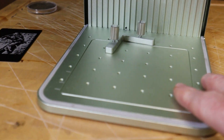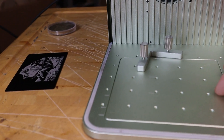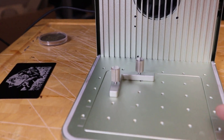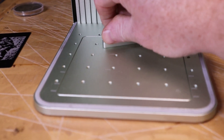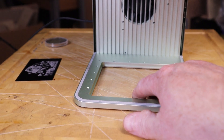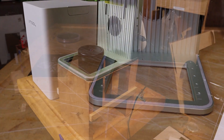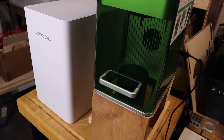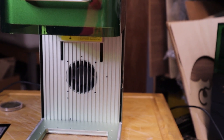On the inside of the laser, we have our build plate — or more accurately, our work surface. There are a bunch of pre-drilled holes on here so we can use our little L-bracket to get perfect alignment with the laser. The build plate, aside from being well-machined, is also removable. If the dedicated area inside the machine is not large enough, you could raise this up on a stable base and laser down through this area. Some people have even used it in a handheld mode, holding the laser at an angle to engrave on something vertical.